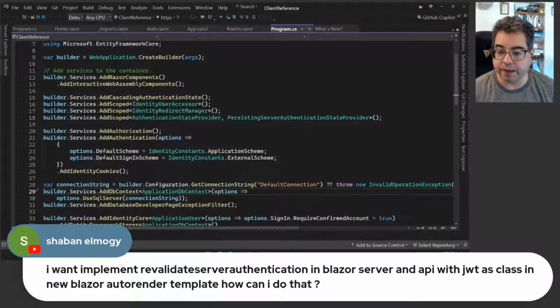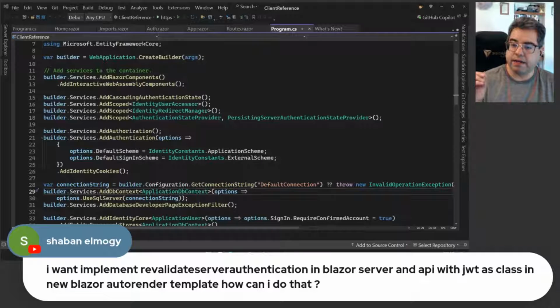But Shaban here is saying, I think the part of the question here is that I have a Blazor server app, and the server app's going to call an API, and I think what you're saying is that you want this authenticated user's access to flow to the API. Notice I didn't say the word token.